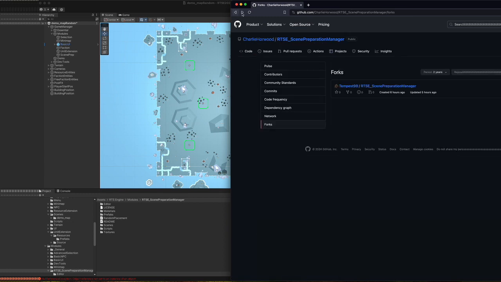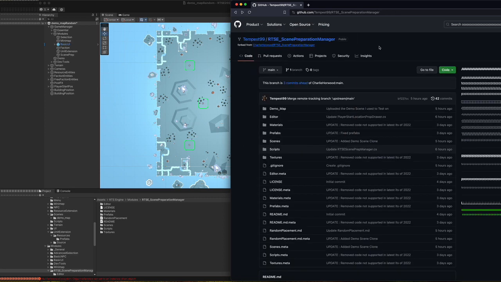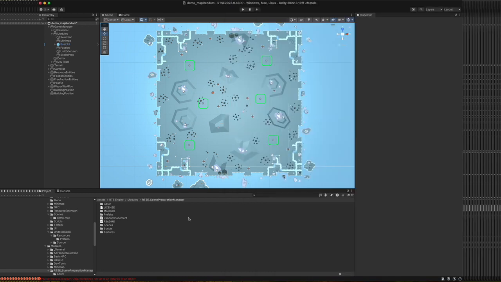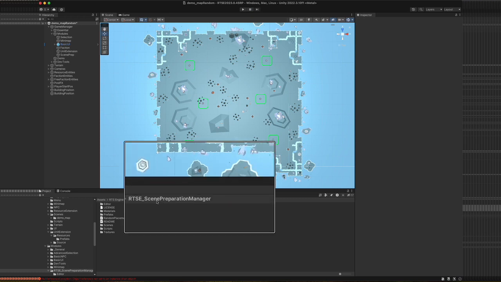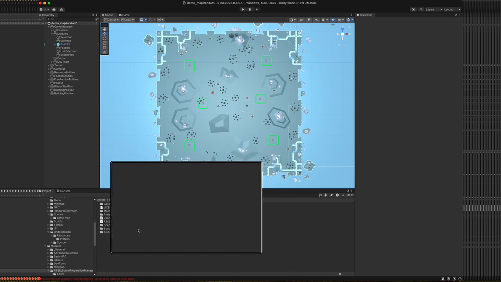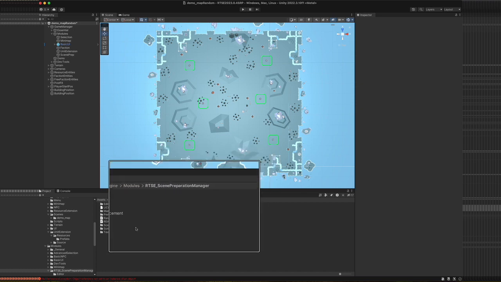Anyway, right, so let's get back to where it was. Right, so once you've downloaded that, when you unzip it, you will get an RTSE Scene Preparation Manager folder in your downloads directory. And I know I'm long-winded with this, but some people might not even know where it downloads to.